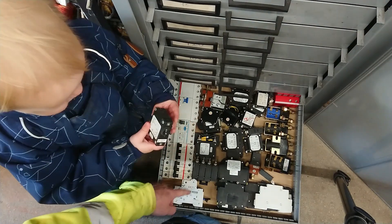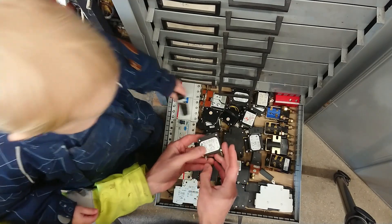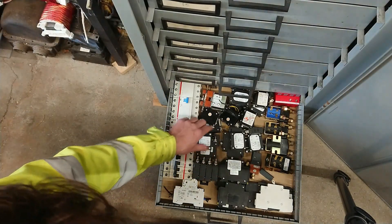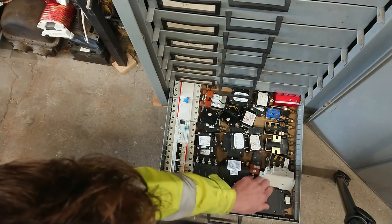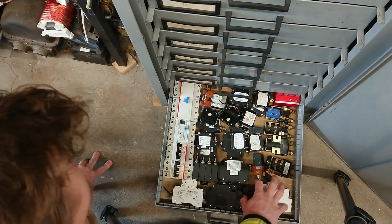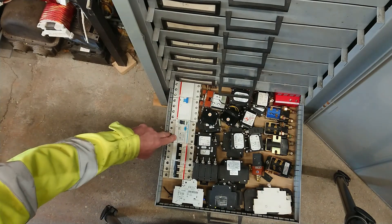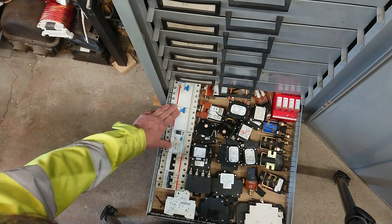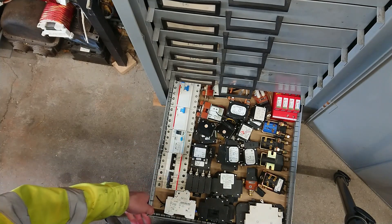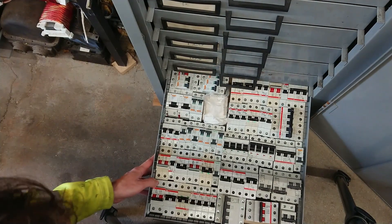Here I have an assortment of different DC fuses - automatic mini circuit breakers. This is 80 volt DC at some 37.5 trip amps and they go up to about a 100 amp breaker or fuse. I also put the DC relays down here along with residual current detectors, normally to be installed in households, and a single transient detector. It's not just one drawer - there is another drawer with mini circuit breakers as well.